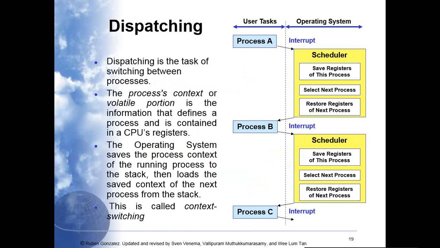Dispatching, I just already mentioned this. When you've got a process, like process A, B, C here, there's three of them. Process A is running on the right. The scheduler comes on and it says, okay, the timer has gone off. I need to kick you off the CPU. That means I have to save your registers. Once I've saved your registers, I select the next process, and then I restore the registers of that next process. Does that make sense? I just reload its state so that it can just start up. Okay, and it does that over and over. It does the same thing for process B once the interrupt occurs, and so on.